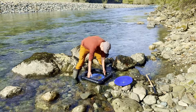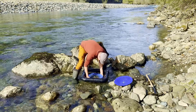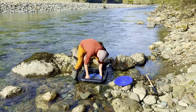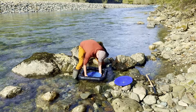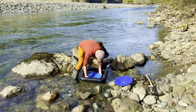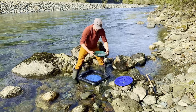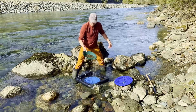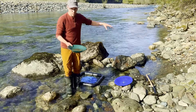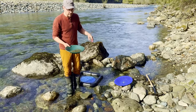We've got the regular pan underneath. There is gold on this river, but I'm not sure if there's gold here because this is my first time trying this particular spot. It's convenient for me because it's close to the truck — there's a little pull-out on the side of the old mine road.